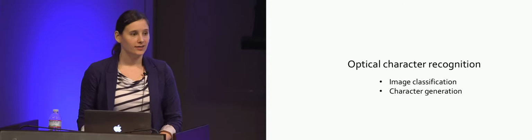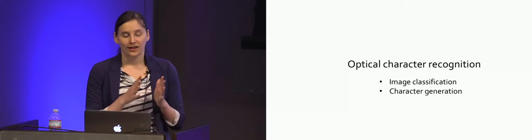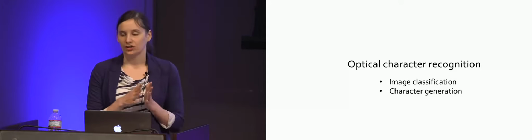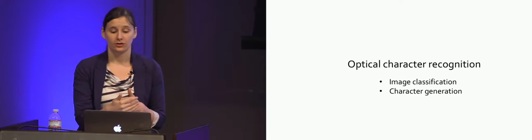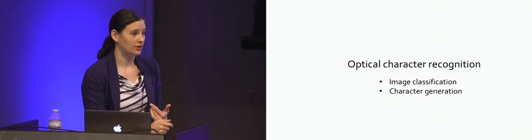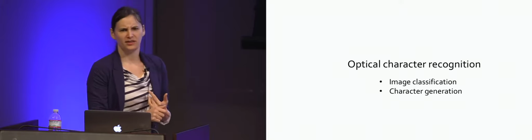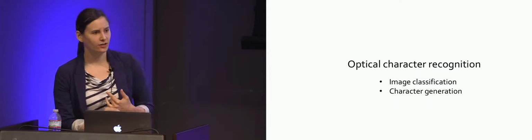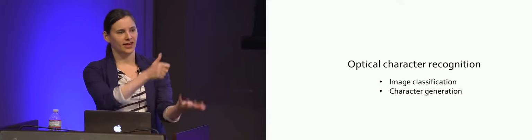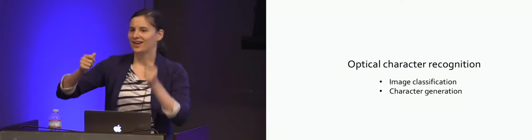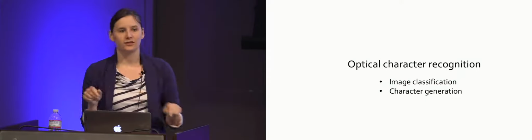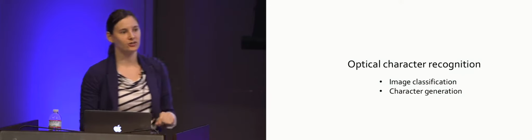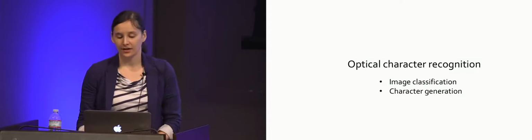So optical character recognition. First thing I want to point out and keep an eye on as we go through this is if you can do optical character recognition well, there are other things that it leads you to, or those things lead you to good optical character recognition. So one is image classification. Why does image classification relate to OCR? That's kind of weird. Well, not really, right? Usually when you do OCR, you're going to take a picture or scan some document. It might be kind of slanted. It might be a newspaper, so there are some images as well as some text, and then also maybe some advertisements, so there are separate components of text.